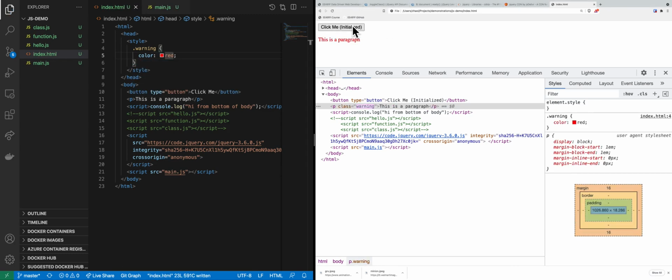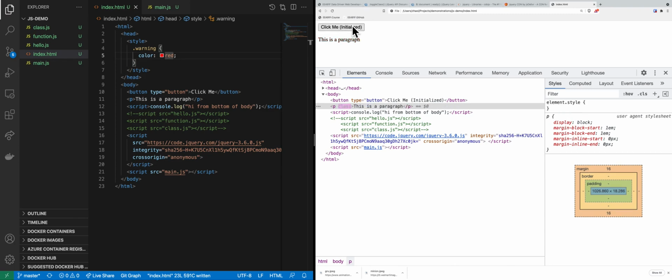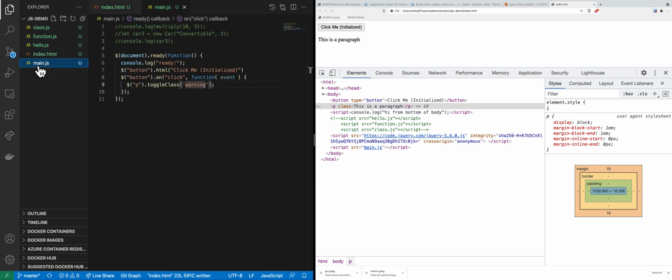Reload. When the warning class is there, it'll be red. So that is a very basic user interaction. And so I think with this pattern, you can use about 80% of jQuery. Okay, so that's jQuery. Let's now move on to Bootstrap.